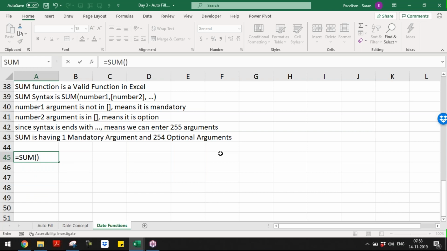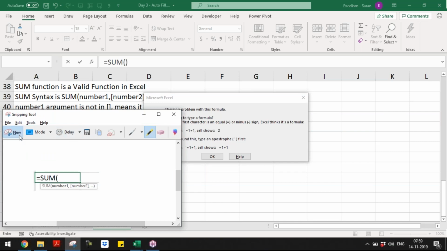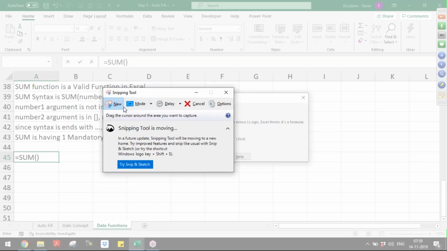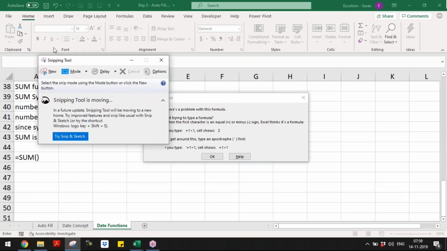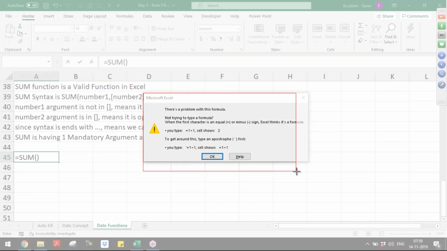It will not process. Mr. Charan, at least you need to enter two parameters, but you entered only one parameter. But in this case, if I enter, you will get a pop-up which is an error stating that Mr. Sharon, at least you need to enter one argument, but even you are ignoring and trying to enter. I'm sorry, I cannot work on this. This is the error it shows whenever I'm trying to enter less than the mandatory number of arguments.